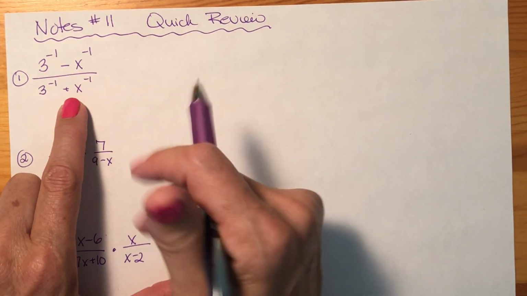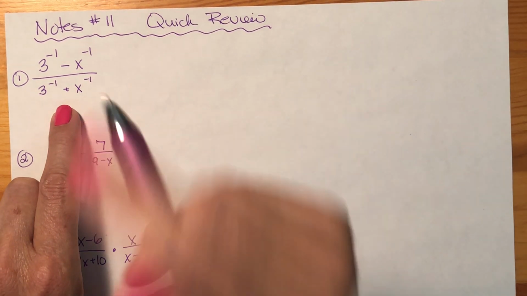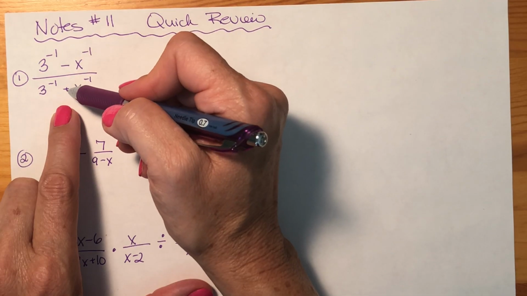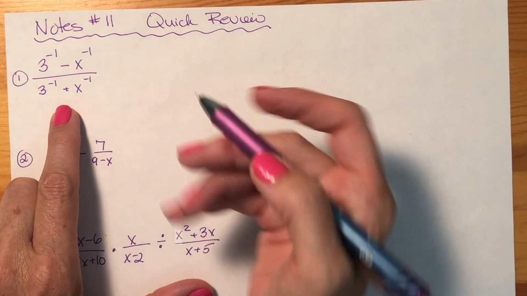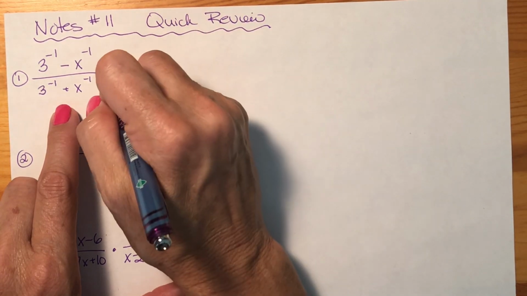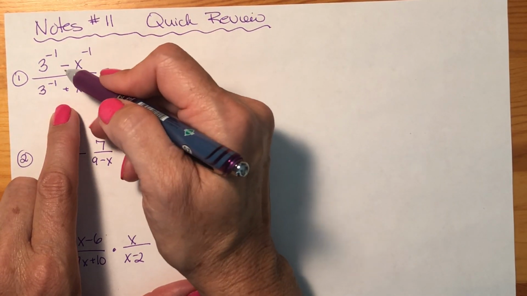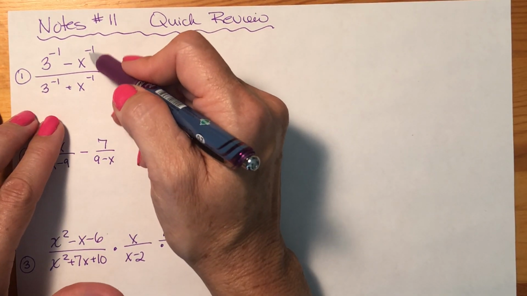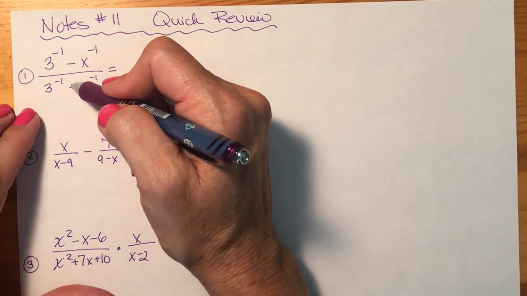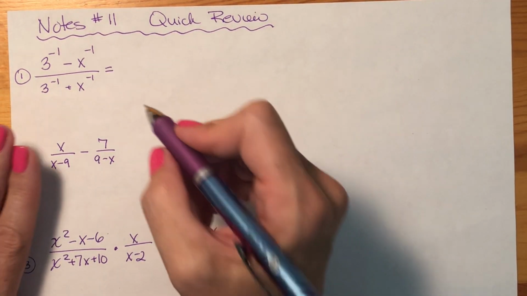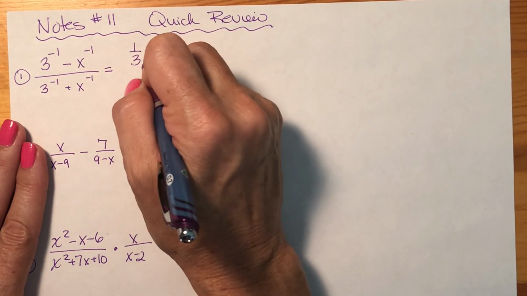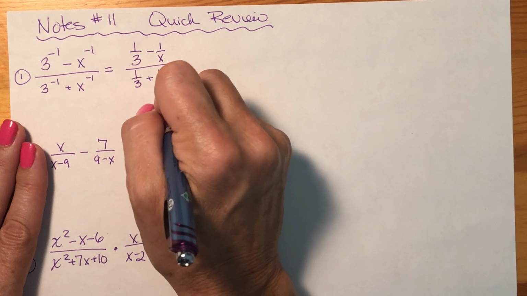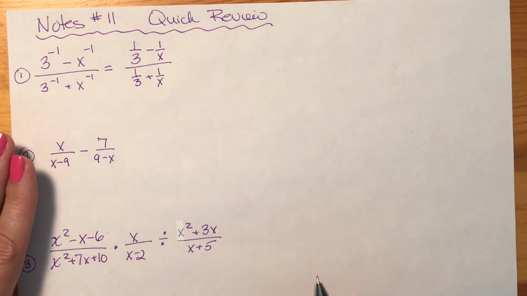All right, so first thing I want to do, I'm looking at number 1, and I see that negative exponent. I love this problem because not only do I have a fraction in here, I've got subtraction, I've got addition, and I have negative exponents. It's all going on in here. First thing I need to do is rewrite this because I can't move these terms. Obviously, subtraction and addition are not the opposite of multiplication and division where I would just move the terms. If these were multiplication or division, I can move the numbers around, but I can't. This is the same thing as 1/3 minus 1 over x divided by 1/3 plus 1 over x. Look at that, totally different problem, all right? Hopefully I didn't fake you out there.